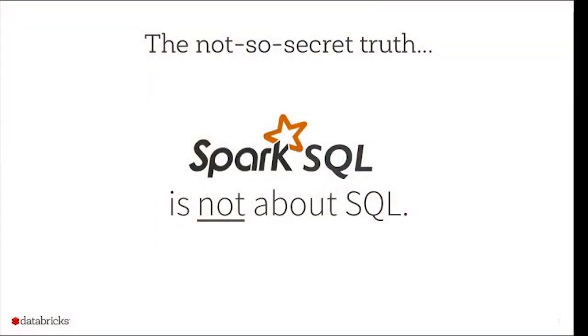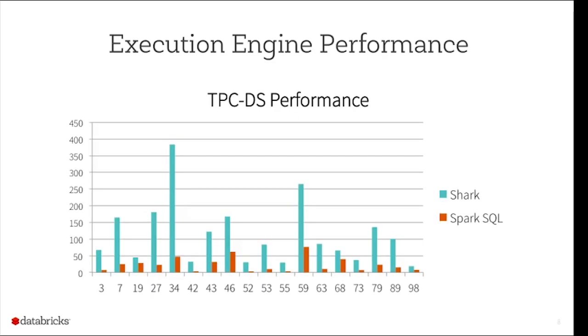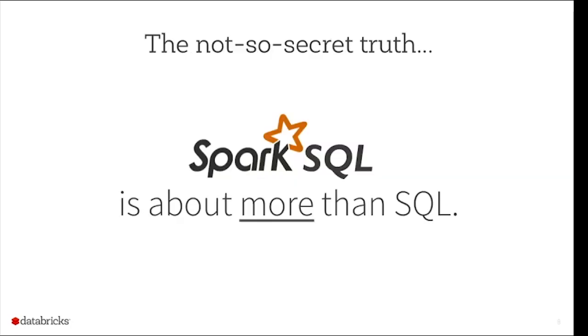And so really, if you're only thinking about SQL, if you're not using it because you don't want to write SQL queries, you're actually missing out on the best part. And don't get me wrong, SQL performance is incredibly important to us. As an example, comparing this to previous SQL systems on top of Spark, like Shark, we have greatly improved the performance on the de facto benchmark for systems in this area, TPC-DS. So SQL is very important still, but really, Spark SQL is about more than just SQL.